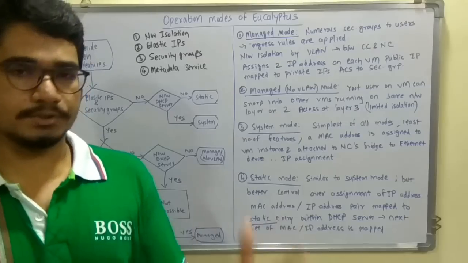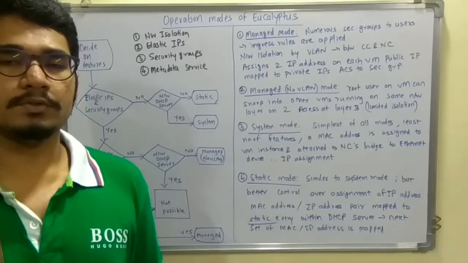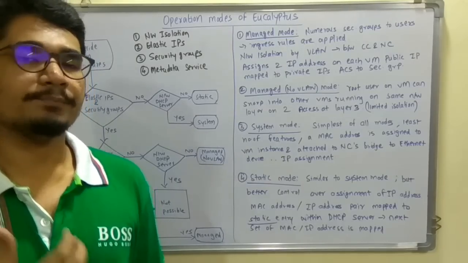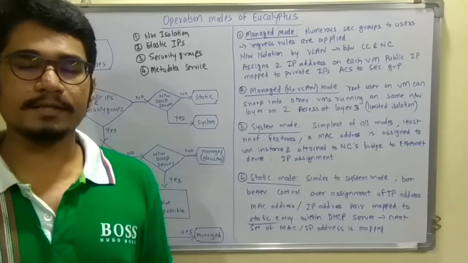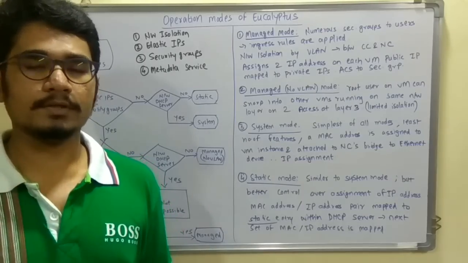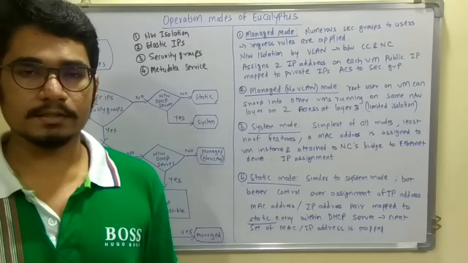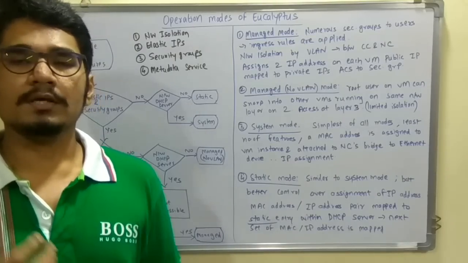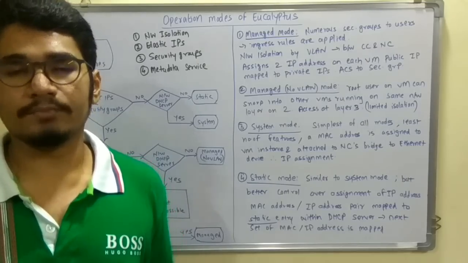So in this, the basic idea is that in managed mode, the user will opt for or create a large network. Now this large network is used to assign private IP addresses to each of the VM machines. So for that, he has to create some kind of mechanism so that each of the VM instances will be mapped to a particular private IP address. The addresses are private and non-routable. So first of all, he will have to obtain a pool of IPs.